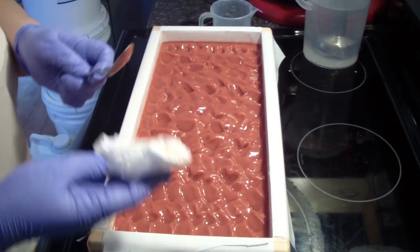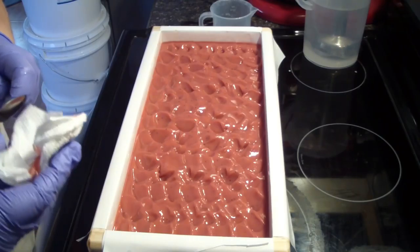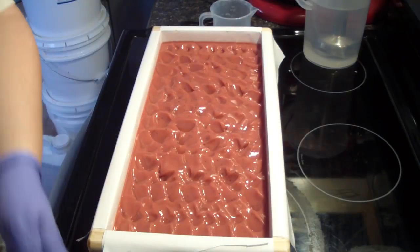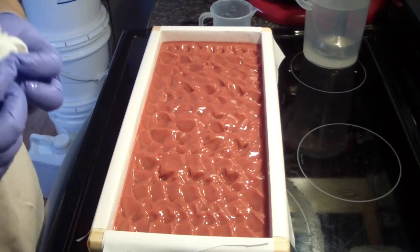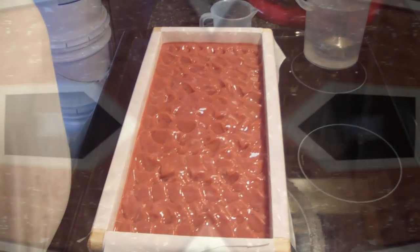Okay, that's good. I'm not going to put glitter on this one because it can be unisex, so I'm going to leave the glitter off. Alright guys, we'll bring you back when we cut.